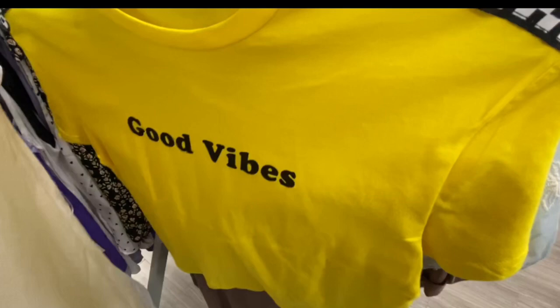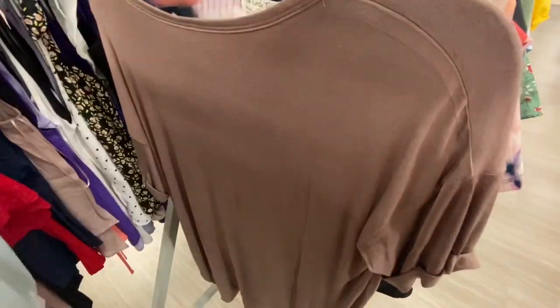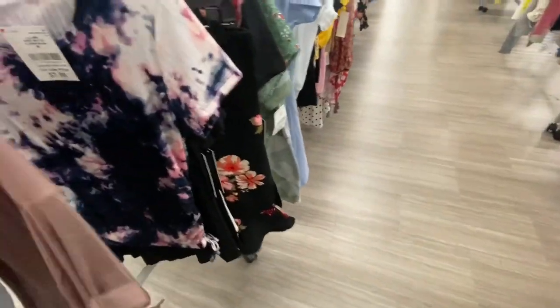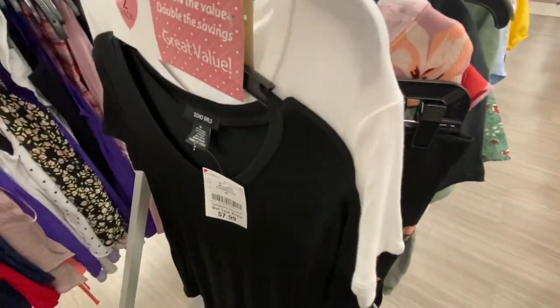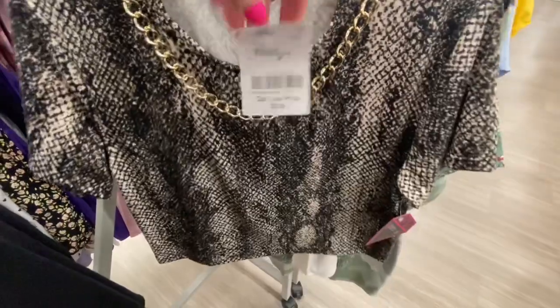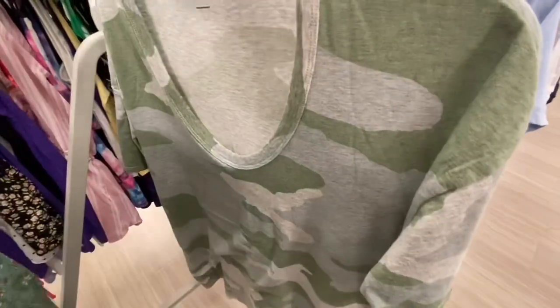And then this one is cute. It looks like a little taxi cab with the yellow and the little checkered on the shoulders. And then a little $6 red shirt. And this flowy t-shirt. It reminds me of the American Eagle t-shirts that are like soft. So then this is Airy from American Eagle. It looks like a big sleep shirt, but it doesn't really have to be one.